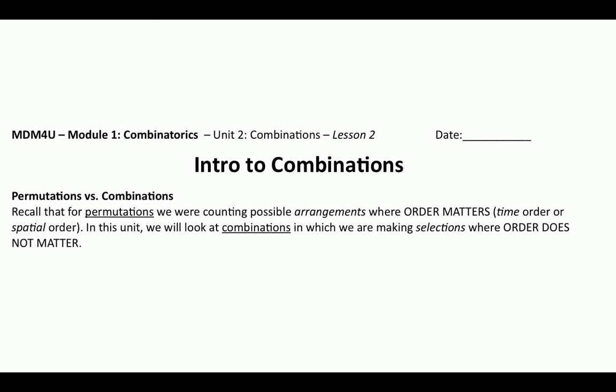But we're going to look in this unit at when order doesn't matter. So combinations are ways of counting outcomes where you're just making a selection. You're choosing or you're grabbing things where order doesn't matter. So you've got a bag of 20 marbles, and you want to choose 5. You just want to reach in and grab out 5 marbles. And then when you open them and look at them in your hand, you don't care what order those marbles are all arranged in your hand. You just want to know, how many different ways could I reach in and grab 5 marbles if I had a bag of 20 marbles? So this is where combinations is different, because once I've grabbed them, I don't care what order they're in my hand. I just care how many ways can I grab them.